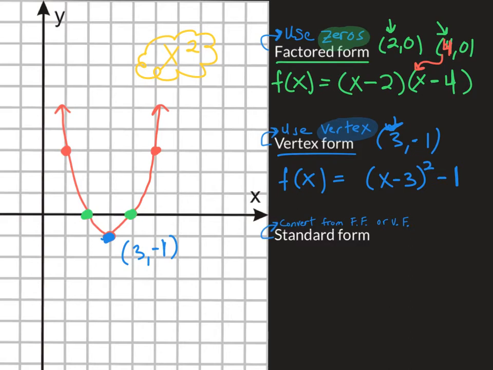Let's go ahead and check it out here. I'm going to start from the vertex. When I go to the right 1, I'm going up 1. So right 1, x value of 1, 1 squared is 1, y value of 1. That looks good. That looks kind of standard like x squared. Let's do another double check here. If I go to the right 2, I'm going to go up 1, 2, 3, 4. Well, 2 squared is 4, so it looks like there really isn't anything different going on other than the standard x squared.